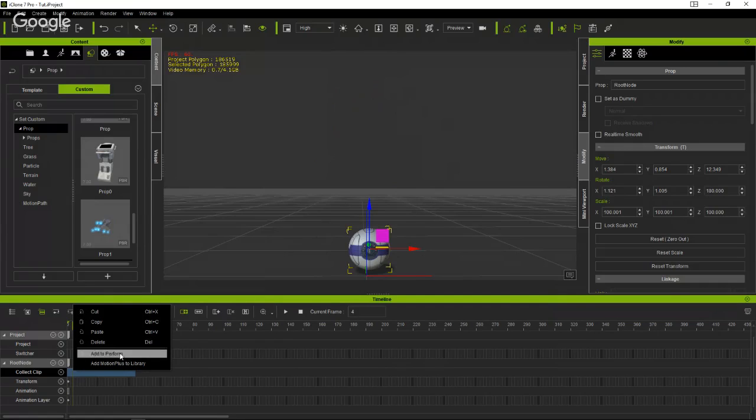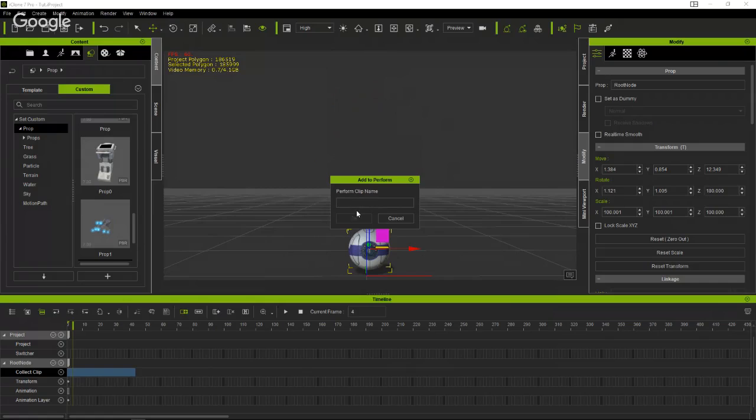Let's see. Add to perform. Default pose shift underscore 2. Where is it? Pose 2. So let's see that word.